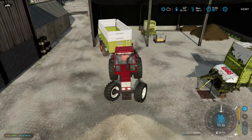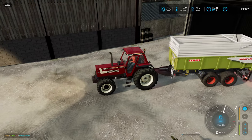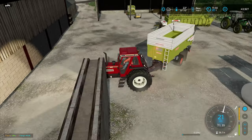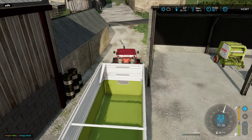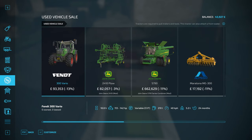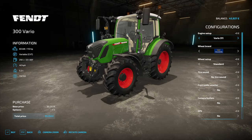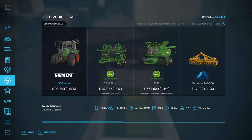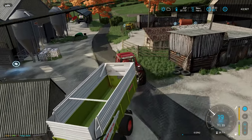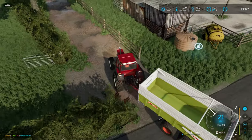To be completely honest, we should be able to buy quite the tractor upgrade, I'm hoping. It won't be a new tractor. It will have to be used. But, yeah, should be quite powerful. I'm hoping I can find a pretty good... Actually, I might as well look at the things now. We have some crazy wide machines that we don't need. Like this and that. That is huge. One of the modded ones that I have. This one is unfortunately too small for the price. This price is not worth it for 113 horsepower. It is Fendt. Fendt is usually more expensive for not necessarily more power, but more comfort for sure. I don't need comfort, I need power.